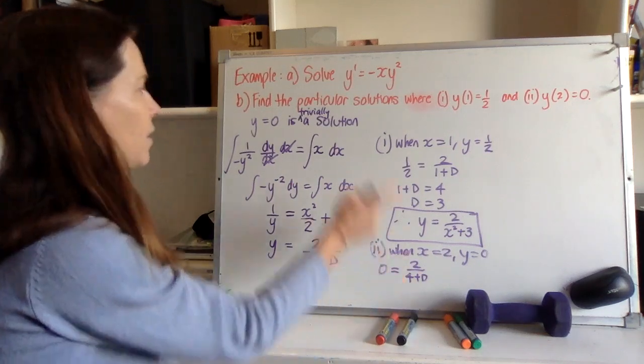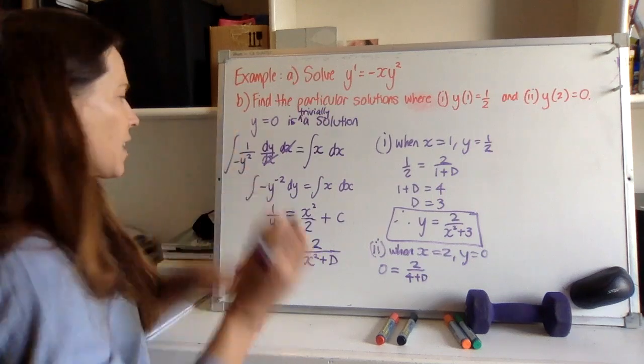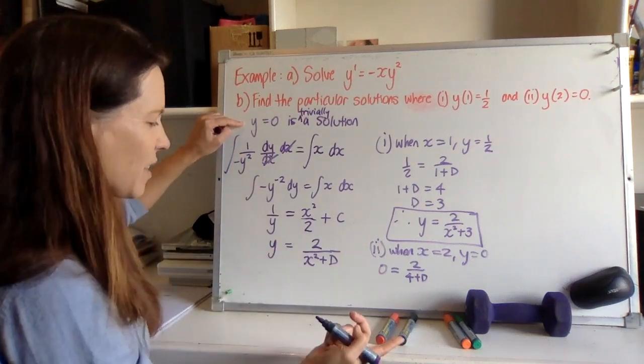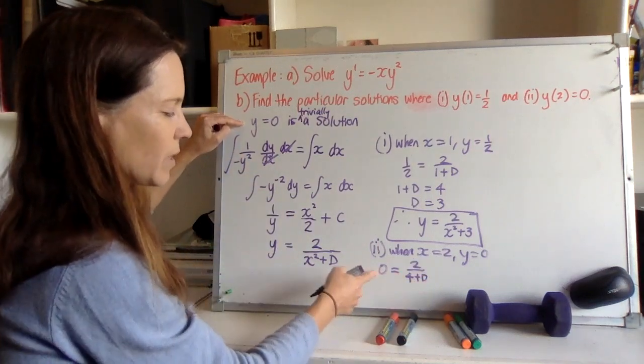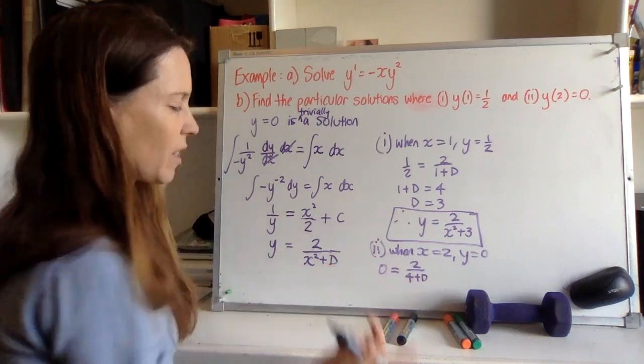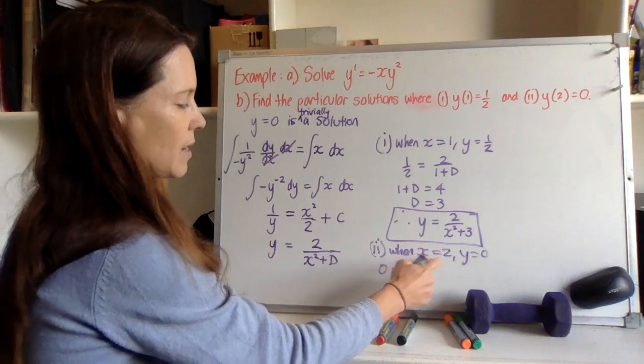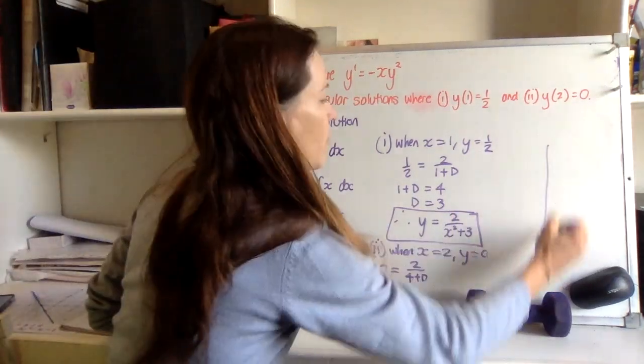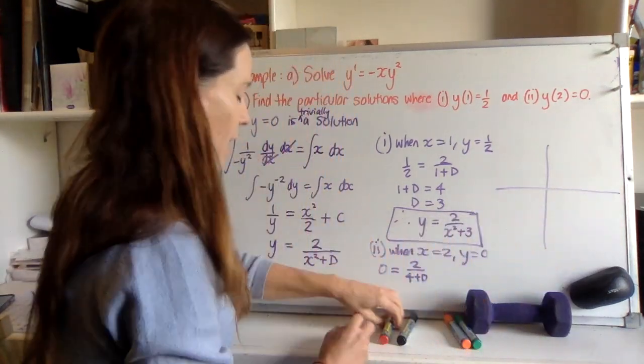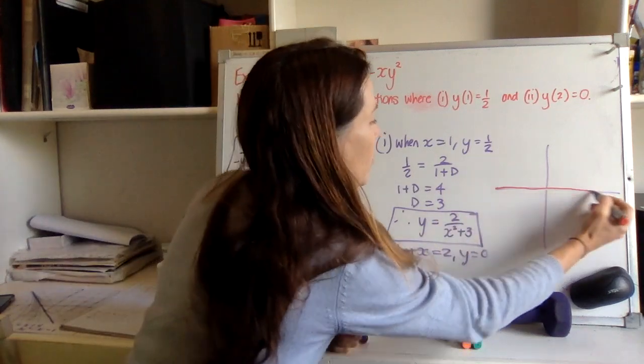Now the fact that I've thought through this at the very beginning is going to help me, because when I'm stuck and saying, well, I can't do 2 divided by something to get 0, I'm not sure what that constant's going to be, we can see that actually this line here, y equals 0, let's just think about what that looks like. It's just the x-axis, isn't it? This is the line y equals 0.